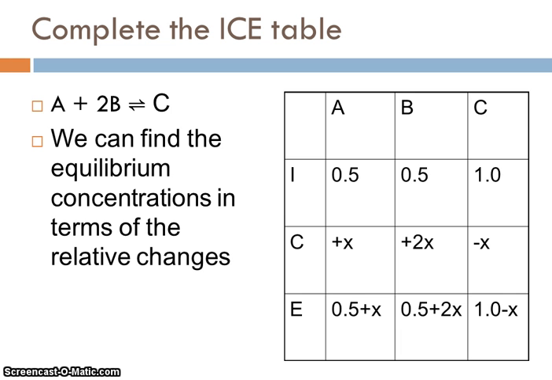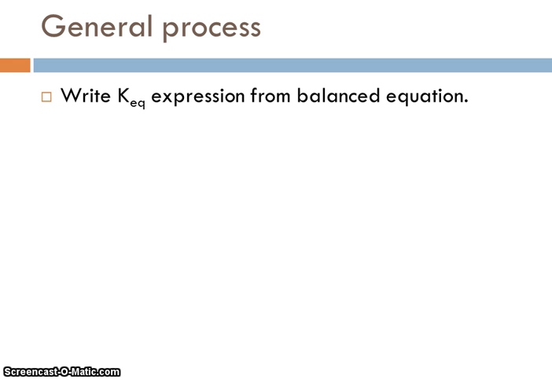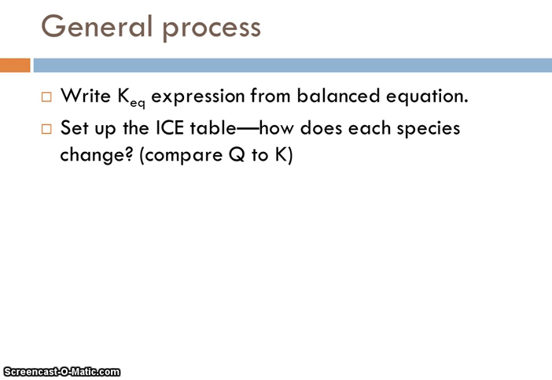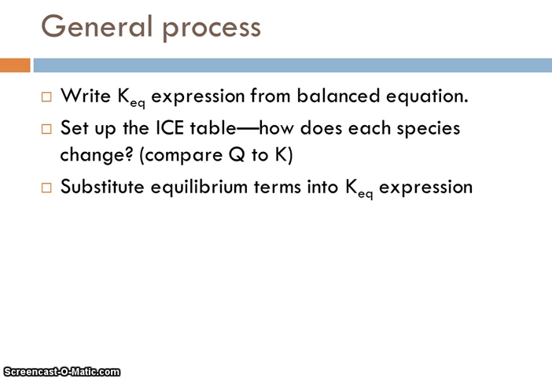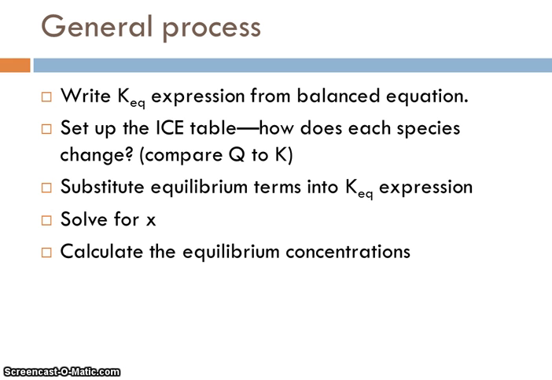So let's generalize this. What do we need to do when we're solving equilibrium problems? First, write that Keq expression. Don't skip that step. You're going to need it. You're going to set up your ICE table. You need to know how each species will change and what those equilibrium concentrations will be relative to that change. Depending on the problem, you may or may not need to calculate Q and compare it to K. If you have all reactants, it's going to shift right. If you start initially with all products, it has to shift left. But if you're given initial concentrations of all the species in the equilibrium, you're going to have to calculate Q and compare it to K. You're going to take your equilibrium terms, substitute them into your Keq expression, and solve for X. Sometimes the math can get quite involved here, and occasionally you'll see problems that do require the quadratic equation, but not today. And then you'll calculate the equilibrium concentrations once you know X. So I'd like to actually do two problems with you.